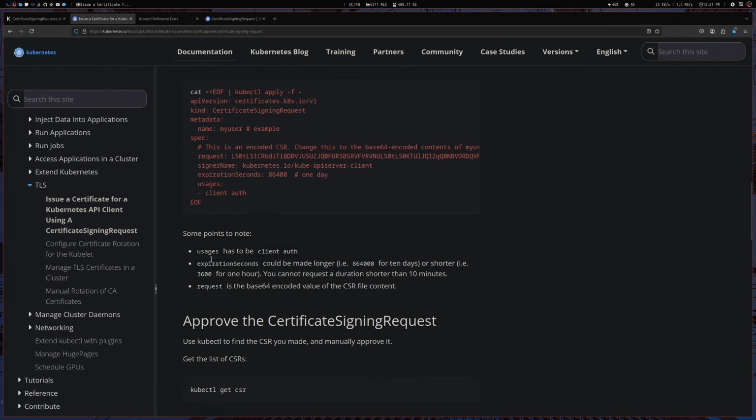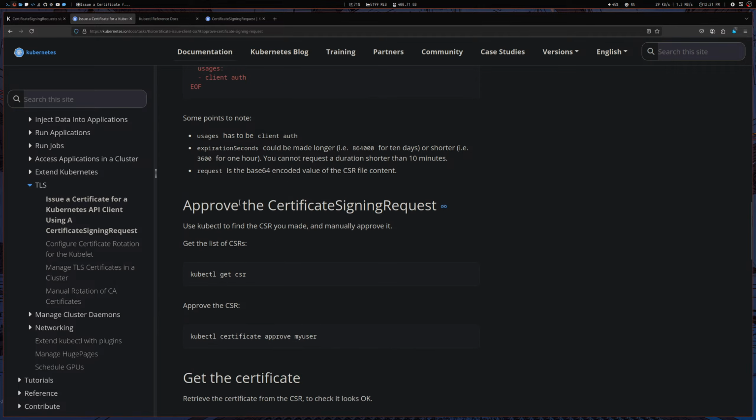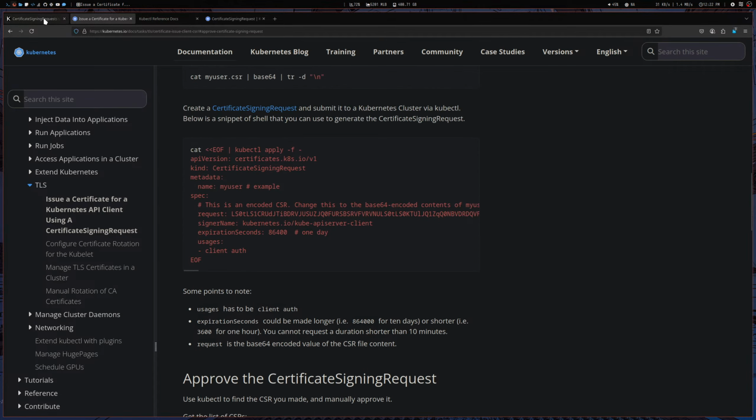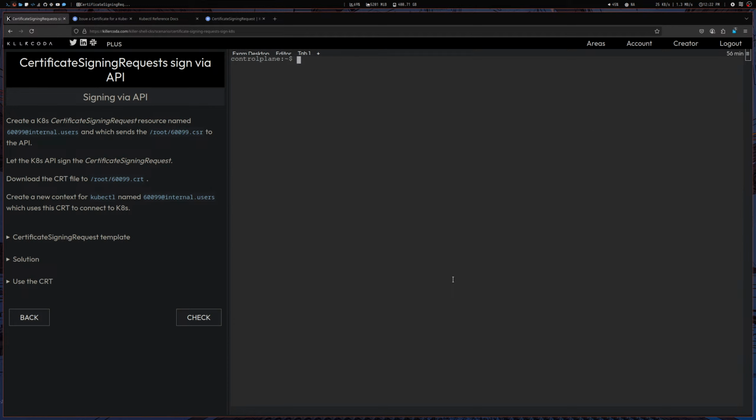Okay. Usages has to be client. Expiration could be made longer than 10 days, or shorter. Right now, okay, approve the signing. First we apply this. Let's just check it again. Cat. What are the options? I'm sorry, I forgot.